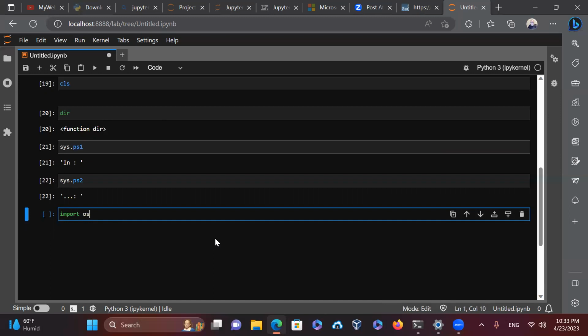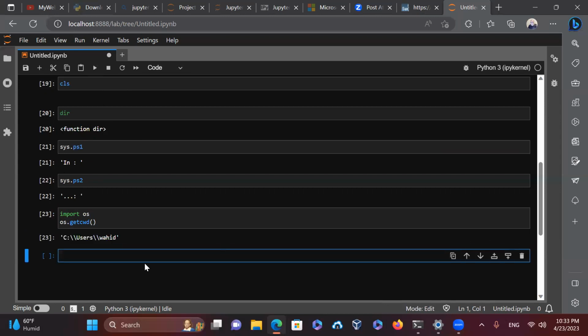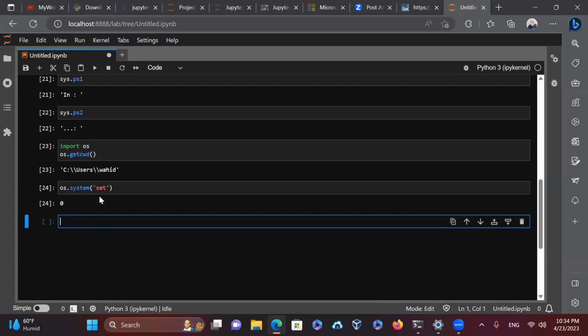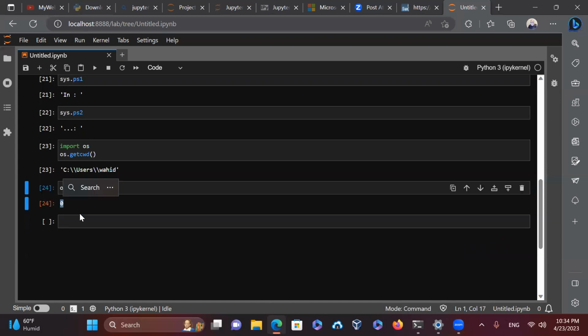Import os, and then say os.getcwd for the current working directory. Those methods are all there. So os.system runs the set command, and if I just get it into a set, notice this one is just successful.